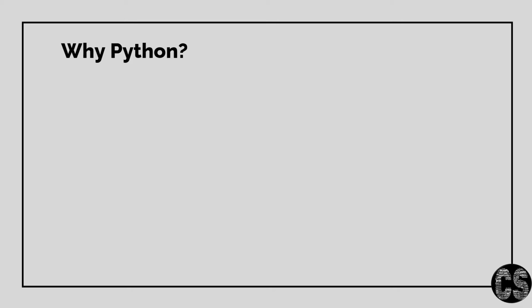So first thing that comes to your mind is why Python. There are several languages that are in play: C, C++, Java, now Julia, R. These are all languages that have come into today's picture. But why are we focusing on Python? So let's see. Python is a high level language. What do we mean when we say it's a high level language? A high level language is one which has a strong abstraction from the details of the computer.